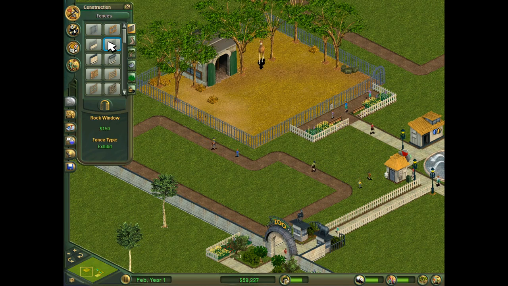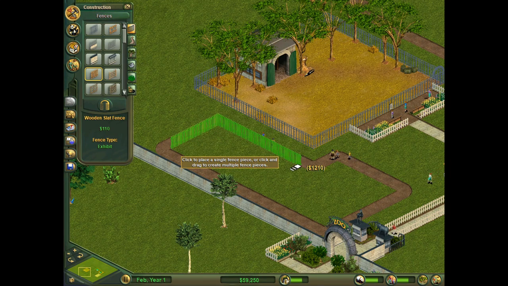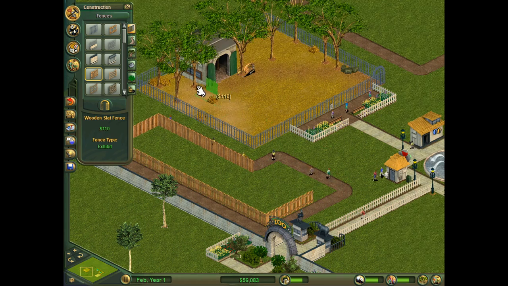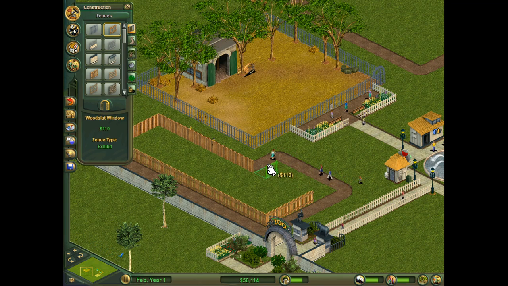These ones, I'm gonna get the wood slat fence. Yeah, that's what we're gonna do. And the wood slat fence, I'm gonna do up here like that, and then down there like that. It does not say whether or not guests can see through, but I am going to get the windowed because I'm pretty sure that if it says nothing, it means no.